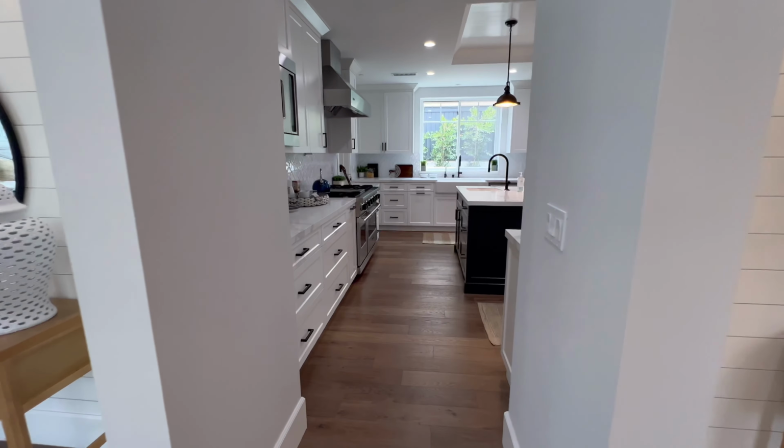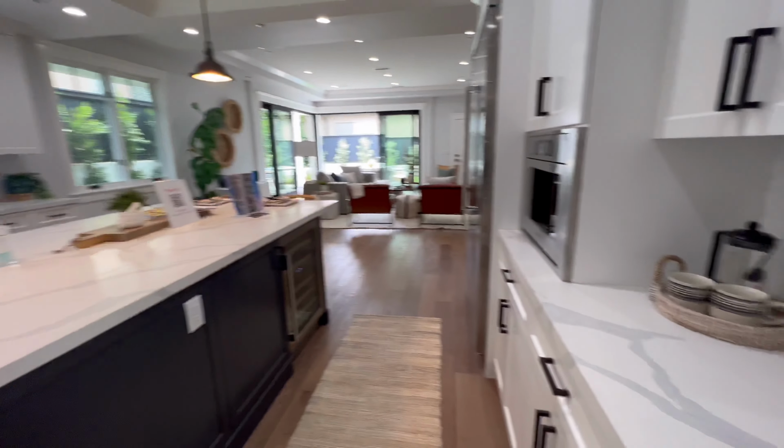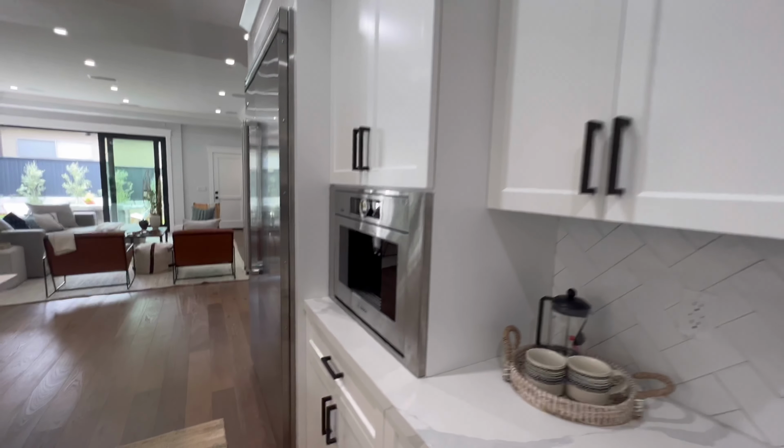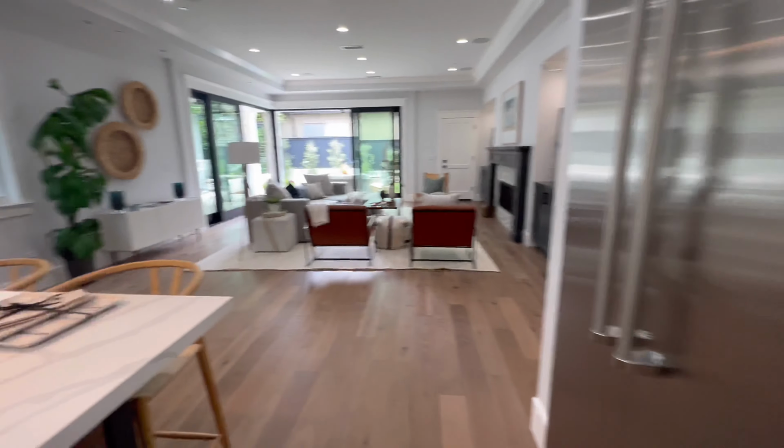This home has such a seamless and functional floor plan. From here, we go to this beautiful, spacious kitchen with designer quartz countertops. Very large, dark blue kitchen island that creates such a chic contrast with all the white cabinets. We have a fashionable palette of fixtures and finishes with premium appliances. It makes it such a true show-stopping kitchen. You have a double farm sink in the kitchen. From here you can see it feels so open. You have so much natural light.